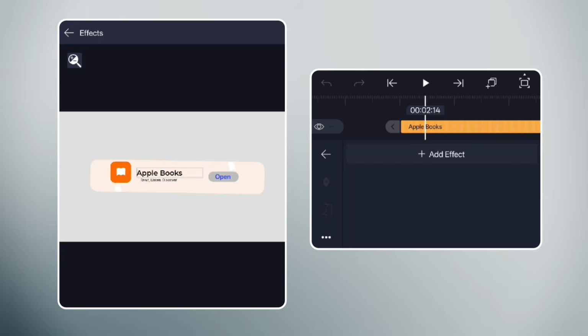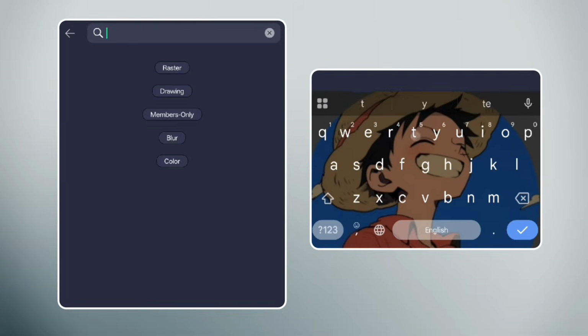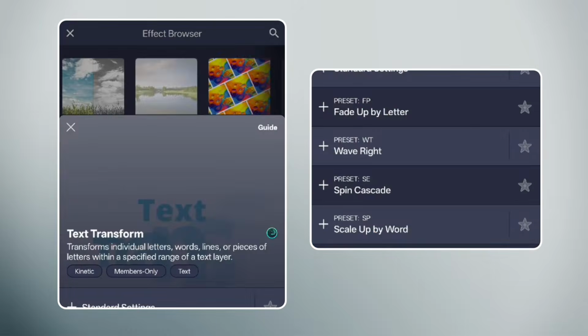Now let's animate the text. Select the text layer, add text transform effects, and choose the standard preset.